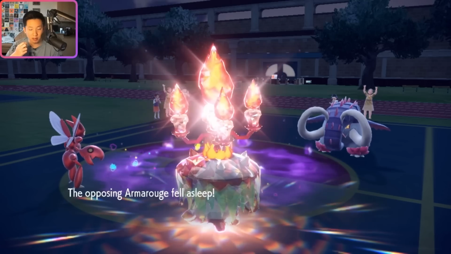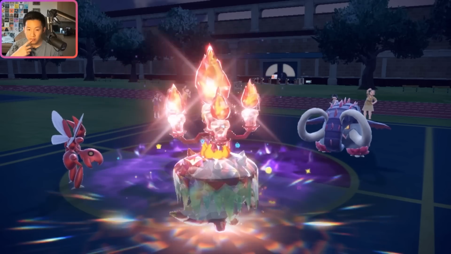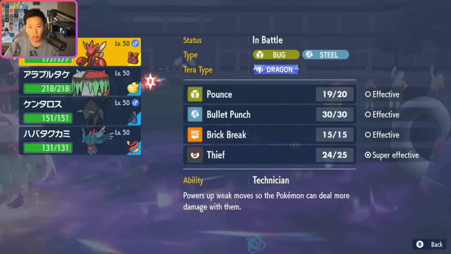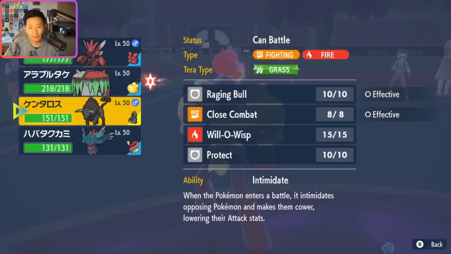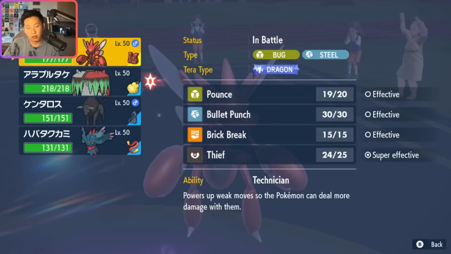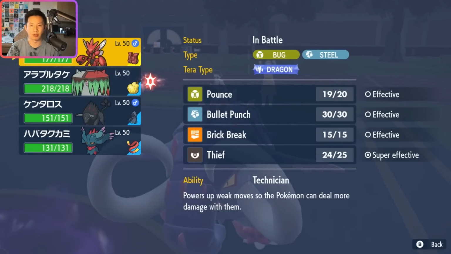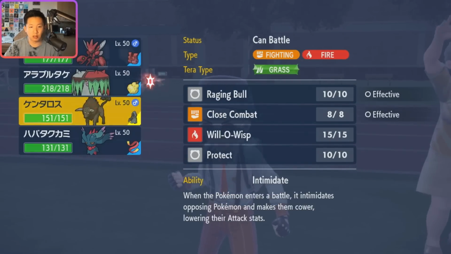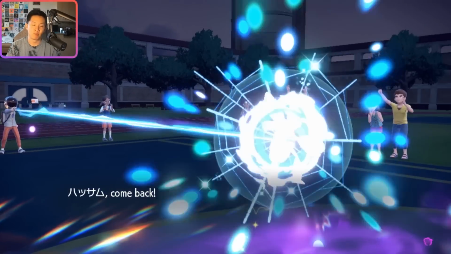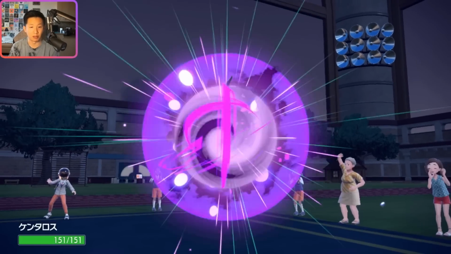So Armarouge will just eat a turn of sleep immediately. Oh, it's probably Speedy Armarouge then, given that it's outspeeding here. That's actually really huge. I had a game where I had an Armarouge underspeed me, which was really bad. So, Ground Fighting is just not that valuable right now. I want to just switch into Tauros and then just Spore into this. But they didn't have a Booster Energy. I'm really worried about it being Clear Amulet. I think if it's Clear Amulet, I probably just lose from this position, honestly.